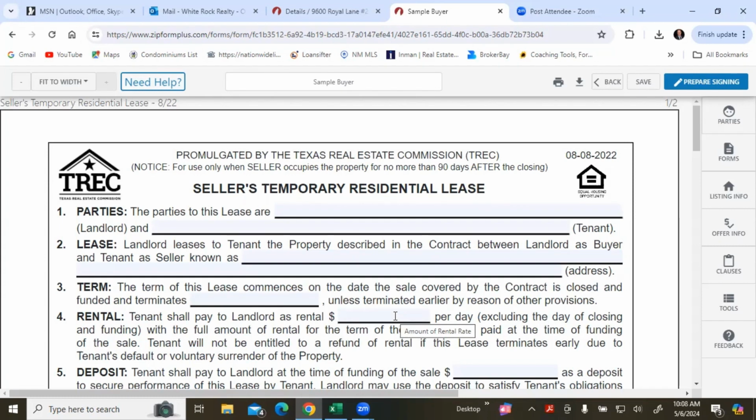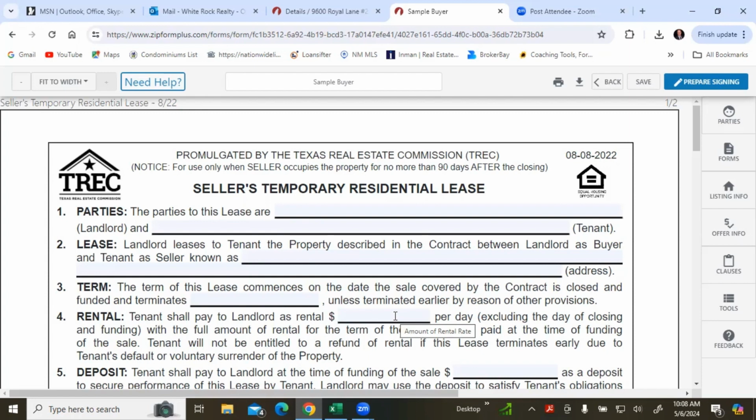If you don't want to do that, and you want to charge them, then you're going to have to come up with a daily amount. And there's two schools of thought. You can make it really cheap, like 15, 20 bucks a day, or you can take a look at what the going rent might be for the property and divide that by however many months or days are in the month and charge that. So 2,500 bucks a month, which is somewhat standard average, divided by 30 days a month is about 83 bucks a day.